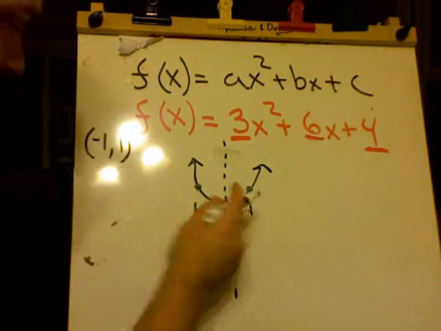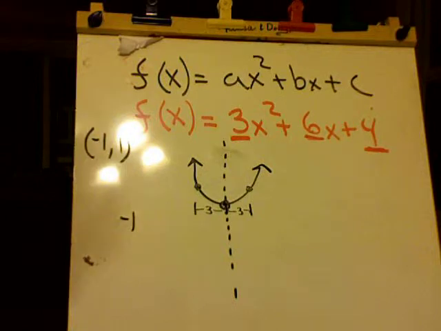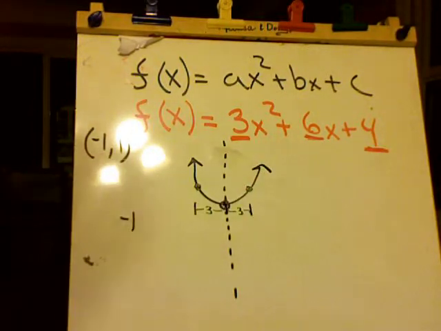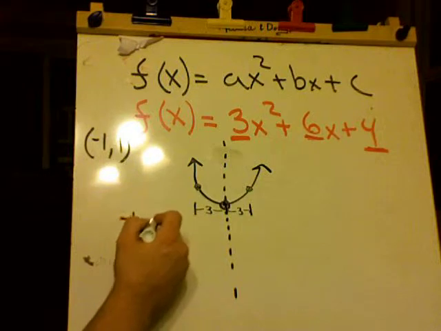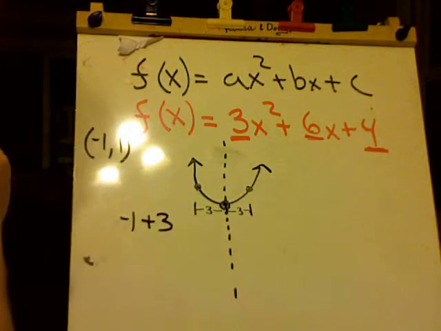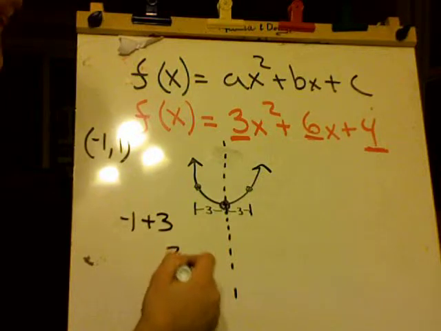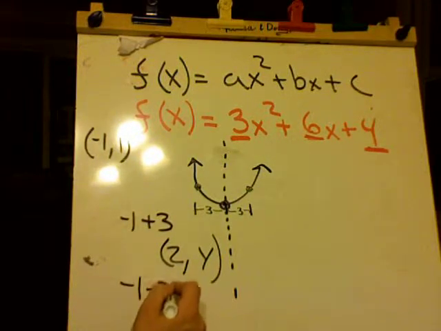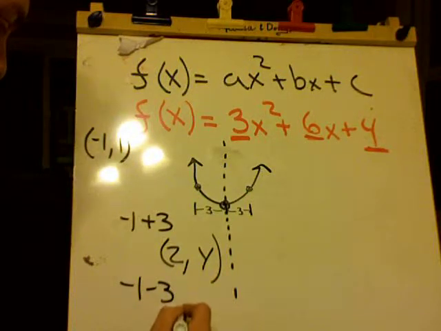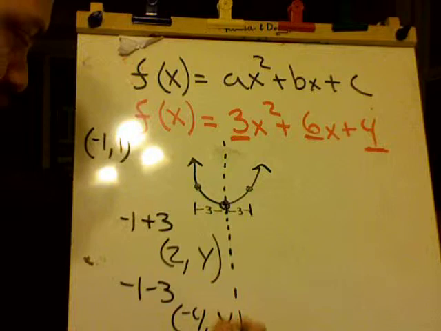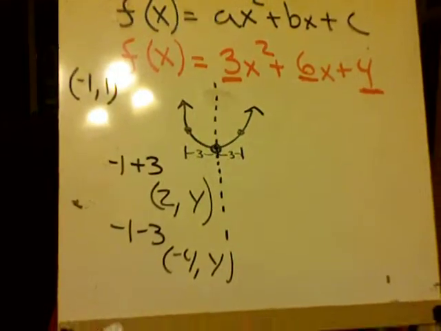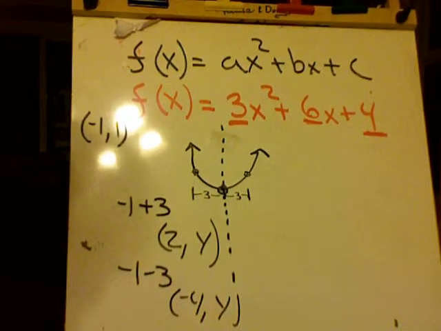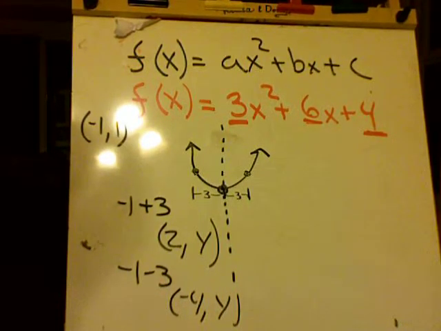So I've got negative one. So my x value here is a negative one. So what I'm going to do is I'm going to go in that direction three units. So I'll add three. So negative one plus three is going to give us a two. So I'm going to look at an x value of a two, along with some y. We don't know what that is yet. And then I'm going to go this direction, negative one minus three. So that's going to give us a negative four. Now I don't know what these two points are exactly, but I know that they are symmetric. So they should come up with the exact same value if we've done everything correctly.